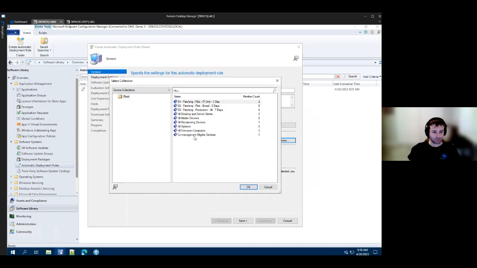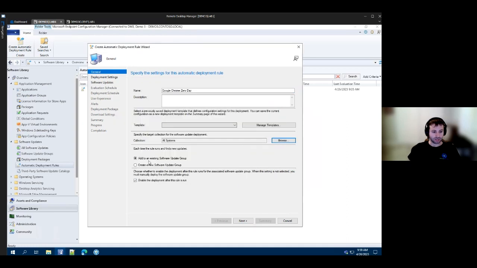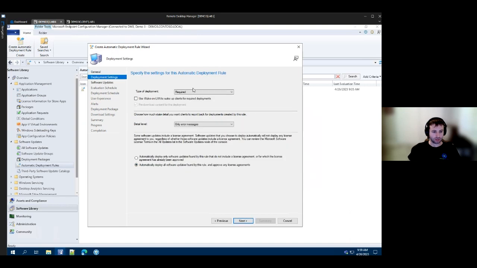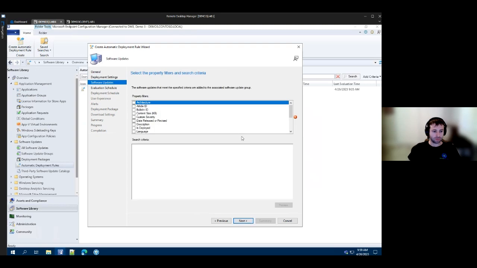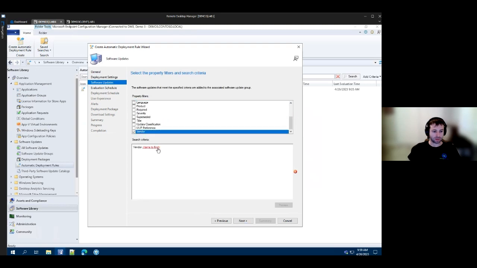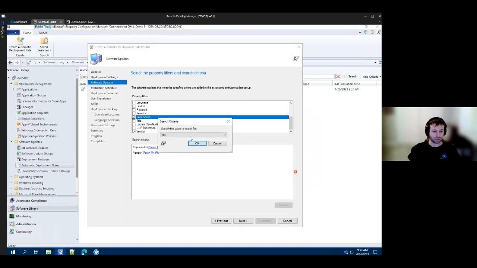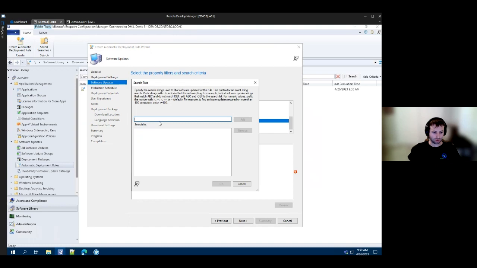For our collection, we're just going to deploy this to everyone. And we'll add to an existing software update group for this one, and we'll hit next. It's going to be a required deployment. We want vendor is Patch My PC. We want superseded is no, same base that we made earlier, and we want a title filter for Google Chrome.